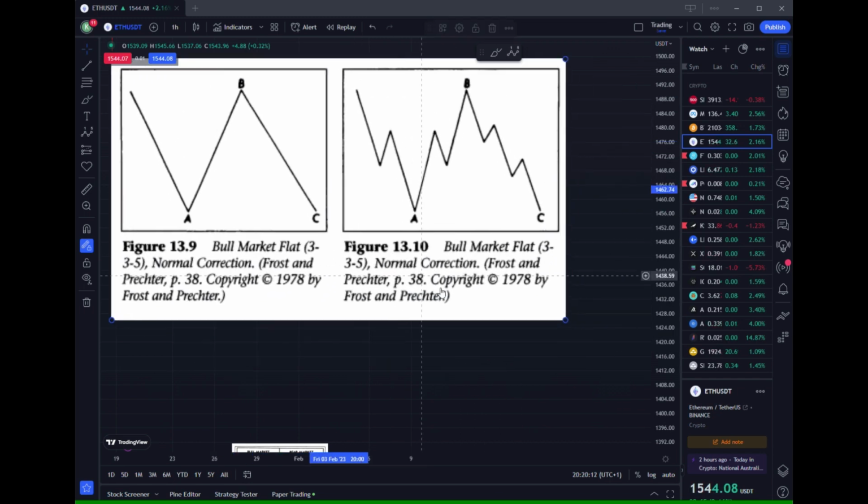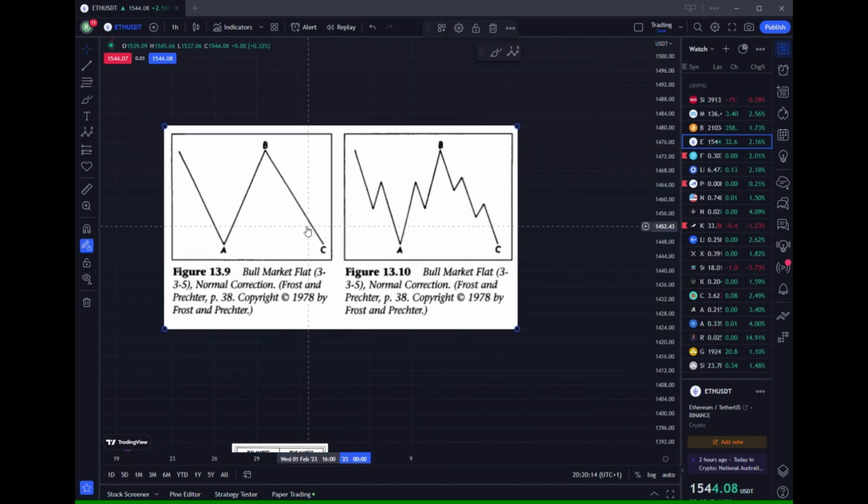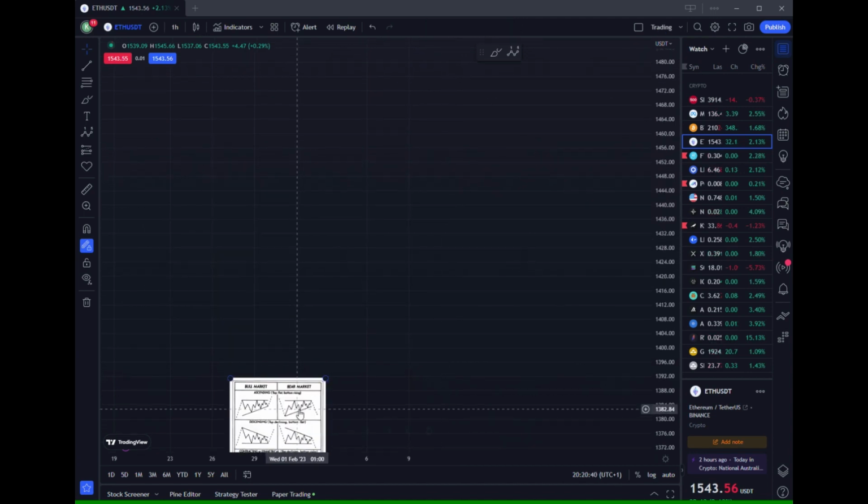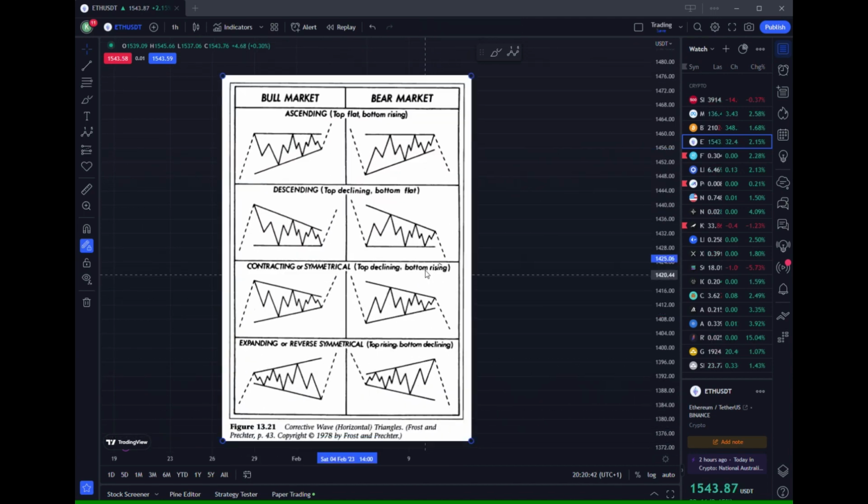This is the same thing, but basically what happens now is instead of facing sideways, it's facing down. But it really depends on where this is coming from, because most of the time this is a continuation pattern. So you know, it could go any way. But if the 3 waves are as long as the 5 waves, that is most of the time pretty bullish, right? Because it needs 5 waves to take it down and only 3 to take it up, which is most of the time a good sign.